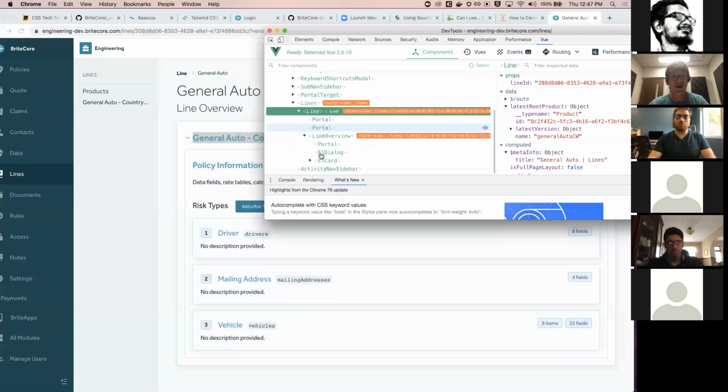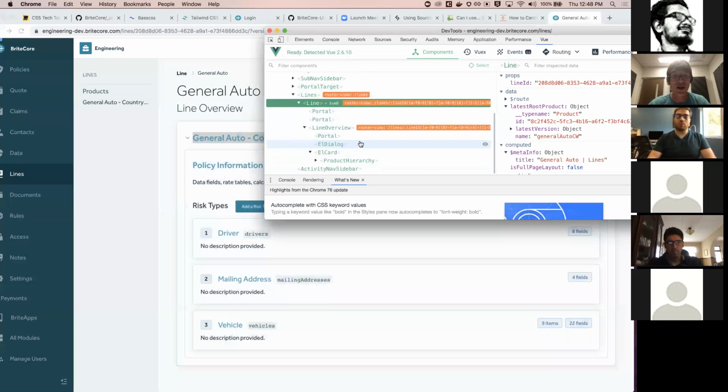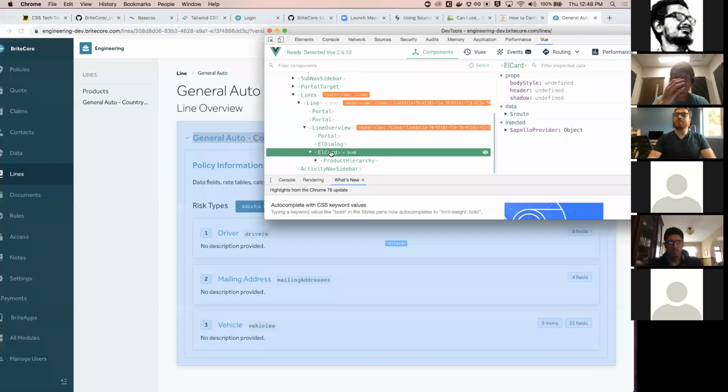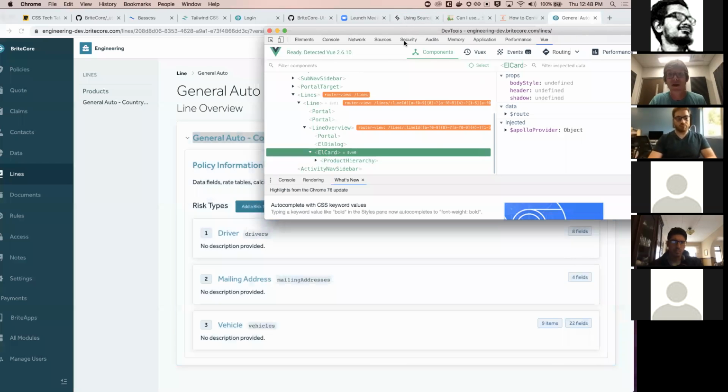The way we do this is it all filters down eventually to a card component, which we do have styling for, but that card component is much more reusable in different parts of the system. So sometimes the Vue components correlate one-to-one, other times they don't. We take an approach of keeping our styling separate to make sure that we aren't adding CSS to the system that is one-off.